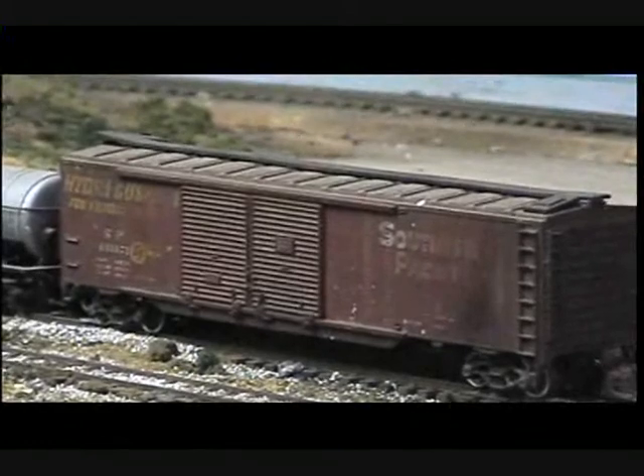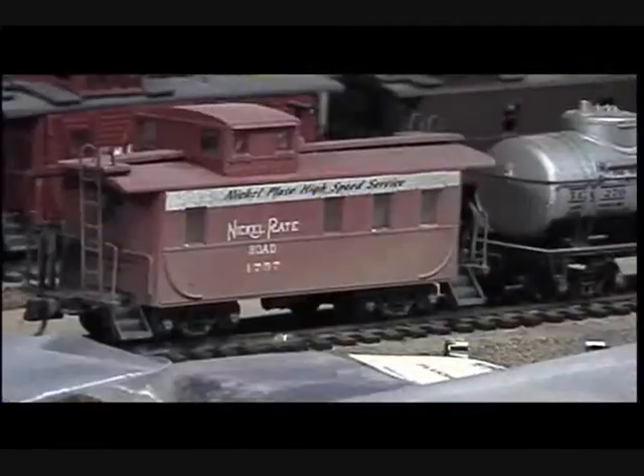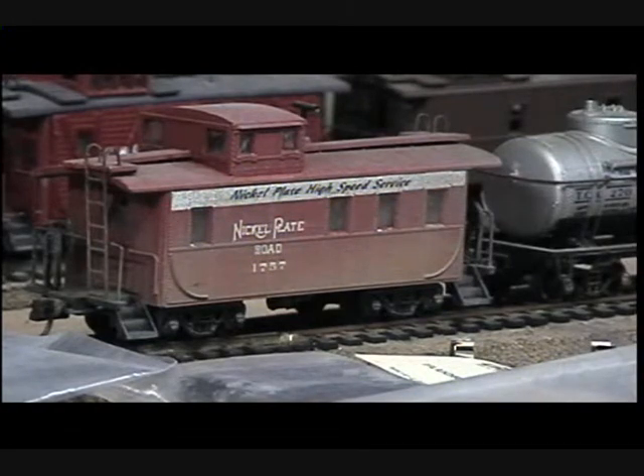That car there I picked up already weathered from its original owner, just like that Great Northern box car. That Nickel Plate caboose is another one that came pre-weathered from its previous owner. Now, if you're looking to retain the monetary value of your rolling stock, weathering it is not a good idea. But over the course of the next few months, for those of you who like a more realistic looking model railroad — many of you are afraid to take paint to brush and do a wash, and probably just as afraid to walk into Walmart and purchase cosmetics, because manly men don't buy cosmetics.